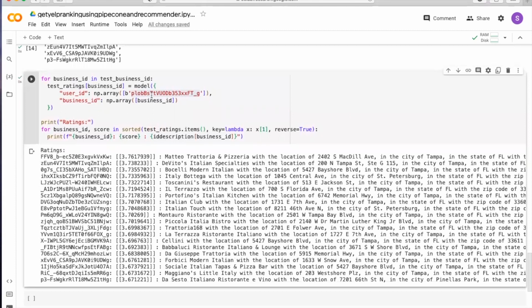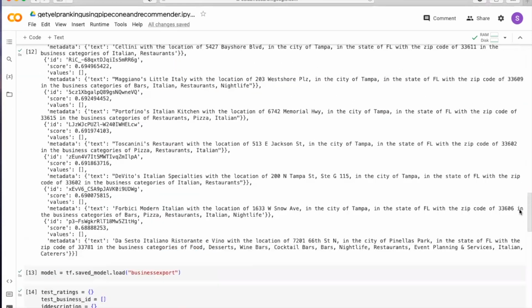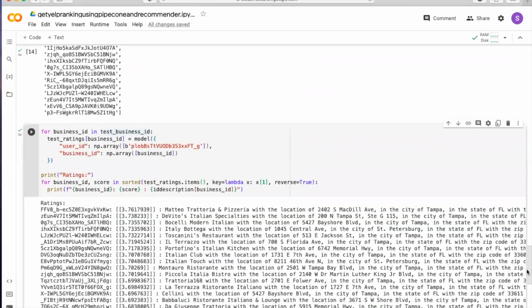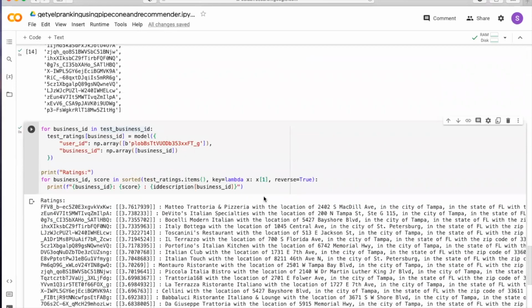So this is one of the users. I'm going to go through this one more time. The user ID is one of the users in the database from the Yelp sample data. And then this is the business ID, from the top 20 that we sent out from the top 20 search over here, which we filtered out. So the top 20. Then we pass into the model the business IDs and the user ID: 20 business IDs, one user ID.